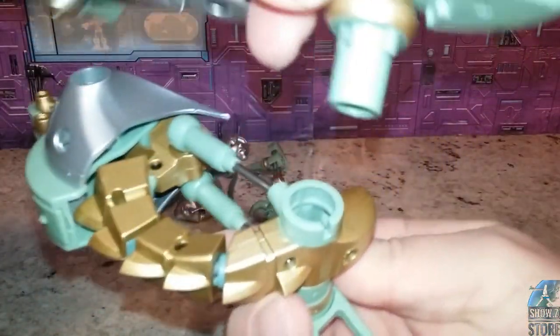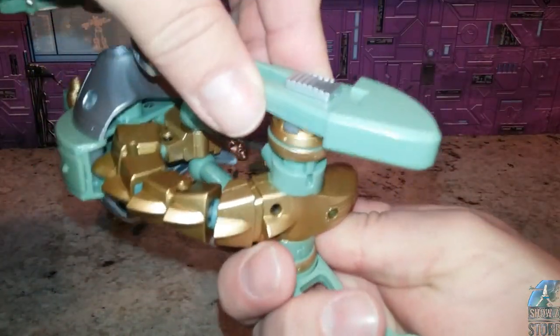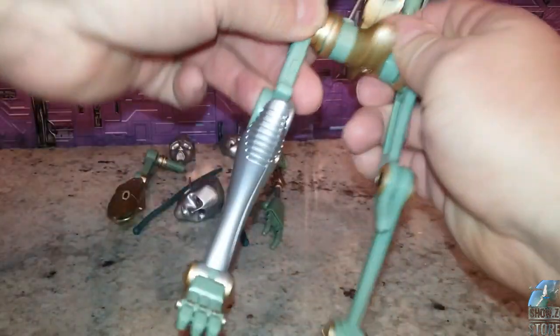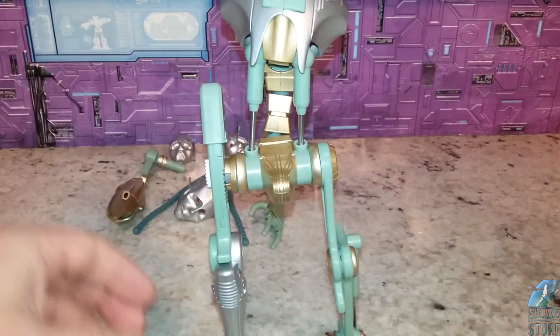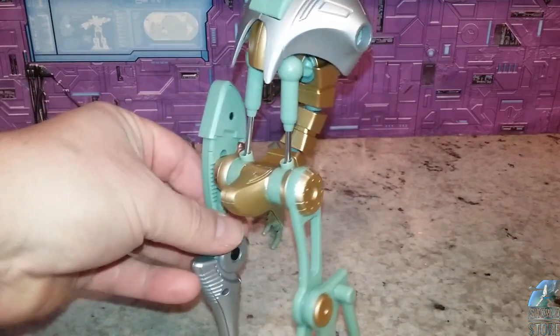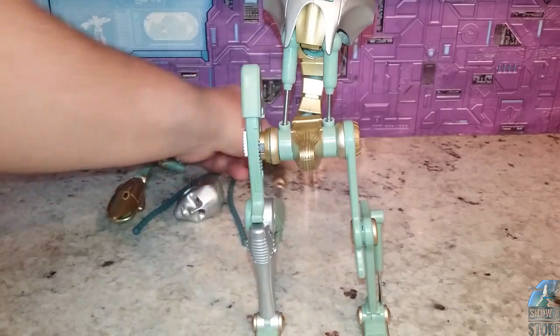So line that notch up. There we go. That works. All right, let's get the arm in.